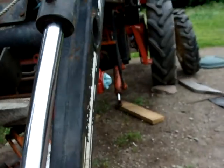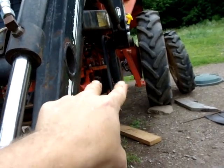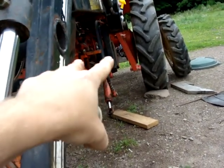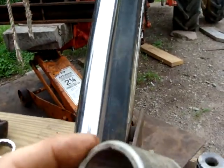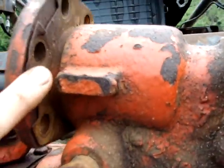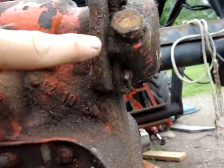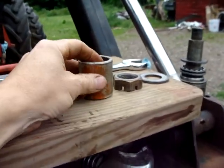Then I used, remember, I put the Ford 3-points in for cross bracing, I use the Belarus 3-point lower arms as cross bracing on it with a bunch of thick washers, because this sits at an angle. When you go to put this in the press, this sits at an angle to this. So I had to support this and keep this at 90 for the press, and I gave it all I had.